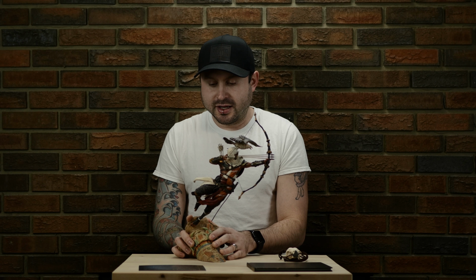The other thing is the base is really light. I mean, the whole thing is just plastic, that's fine. It does have a bit of a wobble too, as you can see. But Bayek himself here weighs more than the base.